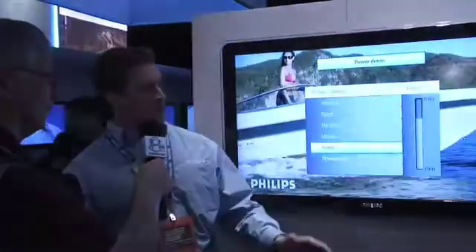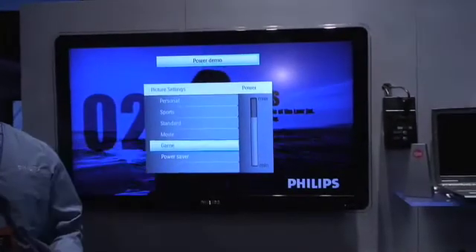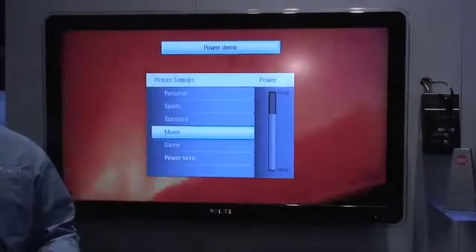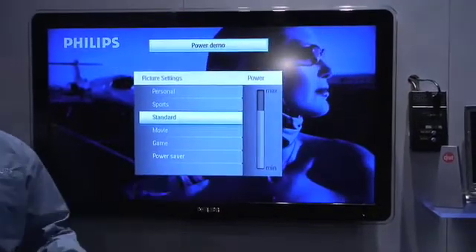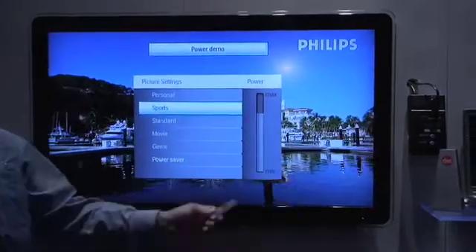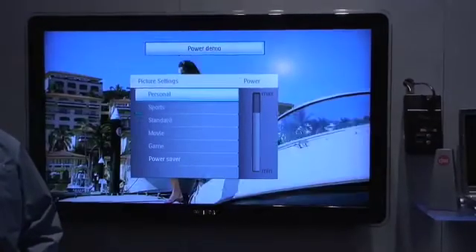The nice feature about our active control is you can still have your cake and eat it too. I'm going to change this to our gaming mode, and you'll see how the picture is a little bit brighter. However, our ambient light meter is still functioning and still adjusting the TV and backlighting according to the light in the room. We also have a movie mode, where you can tweak it a little bit — this setting might make certain action movies look a little bit better. We have a standard mode. Again, these modes are based on personal preference, and we're always looking at the ambient light, trying to have the most efficient TV as possible. And we have a sports mode — you can see how this has gone up a little bit more in power, a little bit brighter picture. Then a personal mode, and then we'll take it back down to power mode.